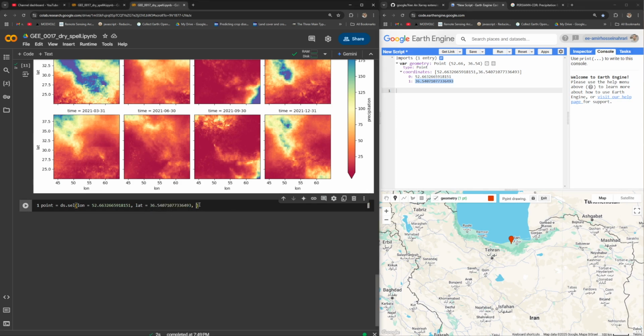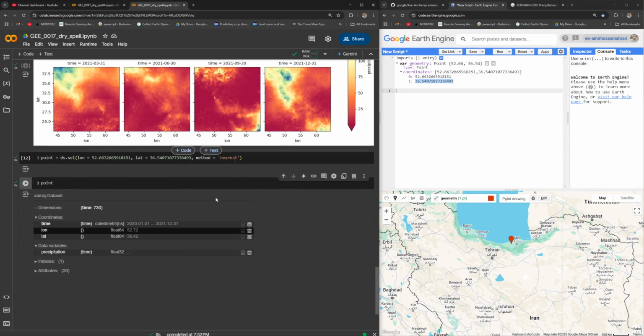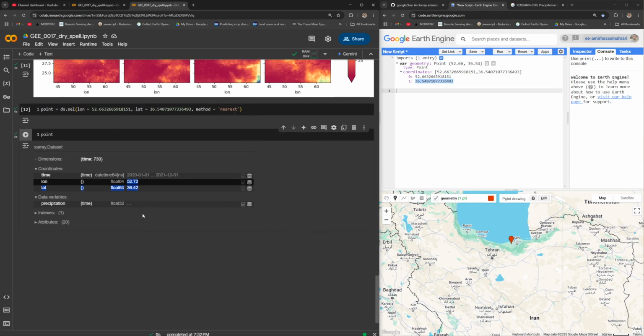Latitude and longitude selected, and we want to find the nearest value to this address. Let's run a point, and now we have one value for this coordinate during the time. You can see still precipitation, but only for one region located in these coordinates.